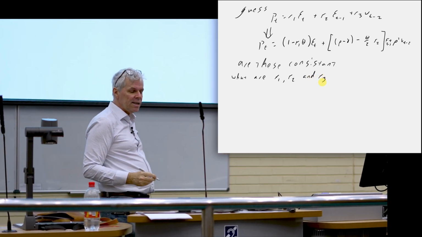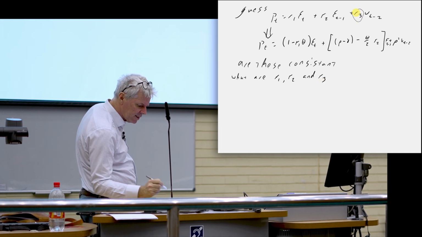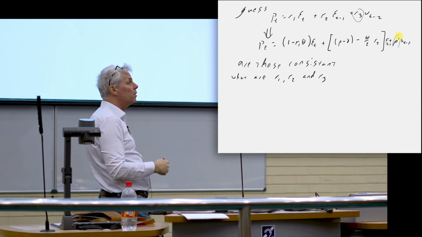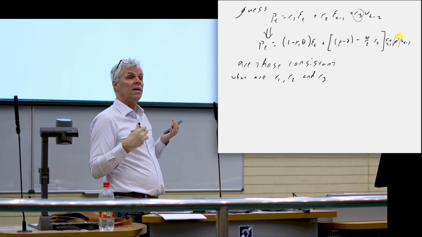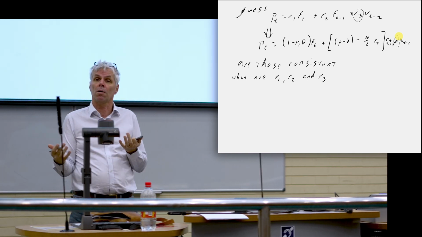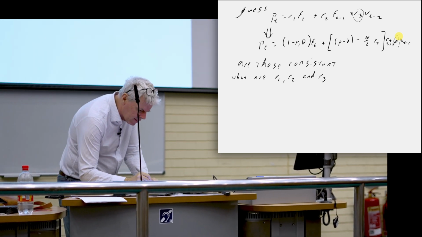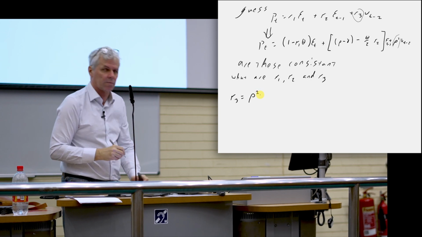Well, R3 is easy, right? R3 is easy because we just say, well, there's R3 in the guess, and there's this something multiplied by v_t minus 2 here. If our guess is correct, those two have to be the same. If they were different, then our guess would be wrong.